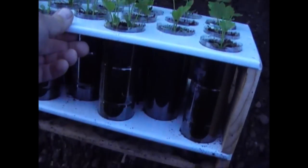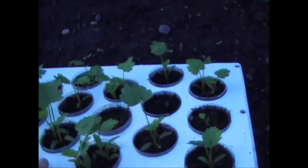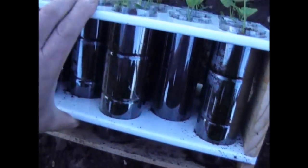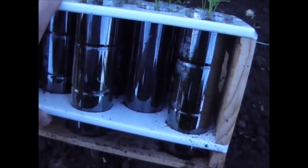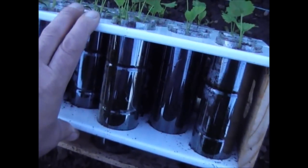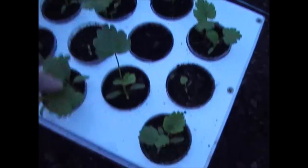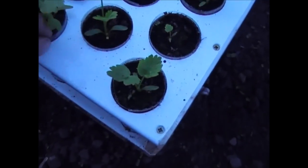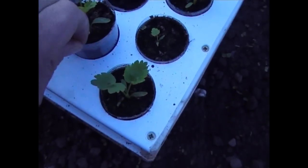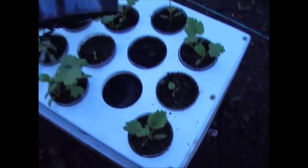Okay, so if you didn't catch me making the parsnip propagator on an earlier episode, I'll just very quickly explain what it is. It's just two pieces of plastic, which is basically the stuff that you put around the bottom of the roof, where the guttering bolts onto, which is called the Suffolk board. I've just got a couple of pieces of that and I've drilled in a series of holes, and then basically what I've made is these modules. I'll just take this one out so you can see. So what's in there now is the parsnip.